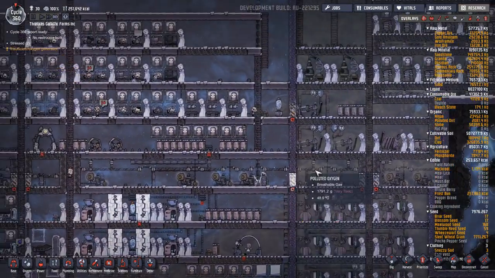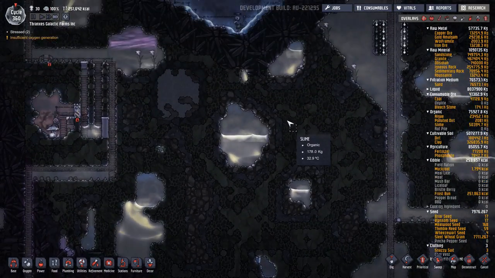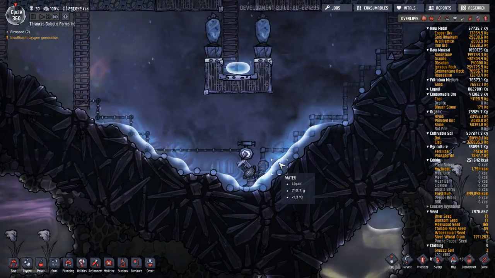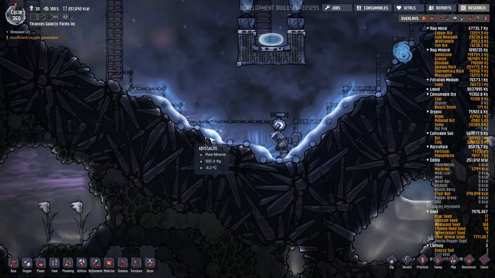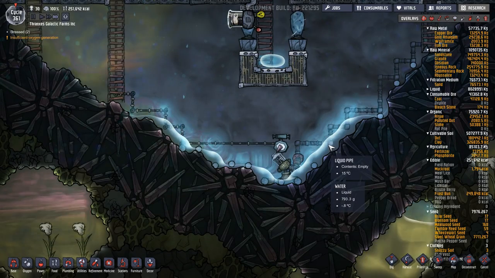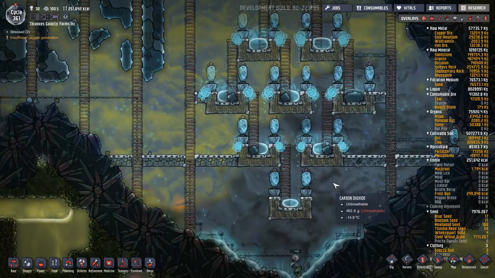So let's go check our ice fountain, and then I guess we'll wrap up the episode. This has been Oxygen Not Included, episode 42. Thank you so much for joining me. Look at our ice fountain. Water at -1, -3, -2. Okay, yeah, this water is going to be really cold. We might have to put in a tepidizer.